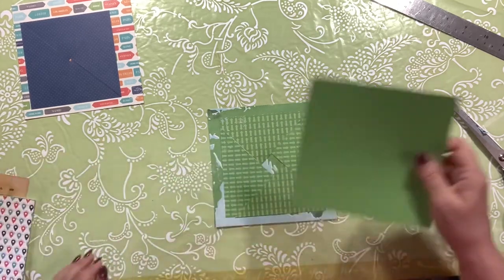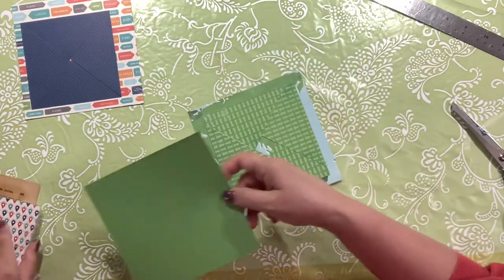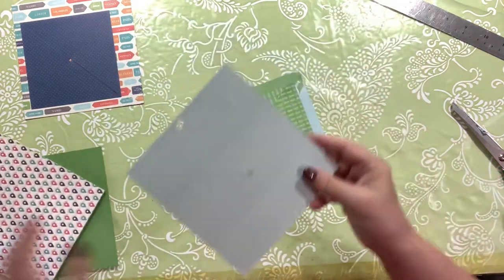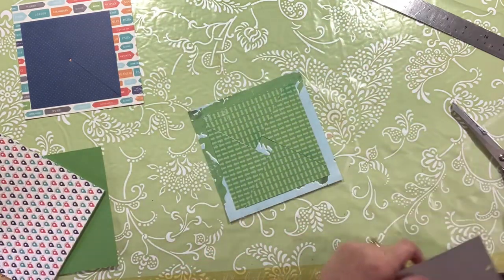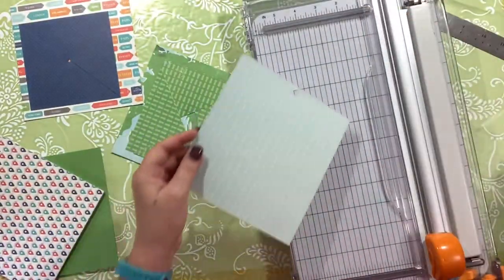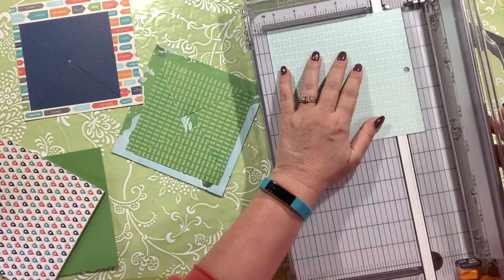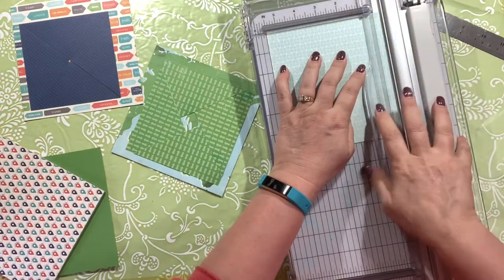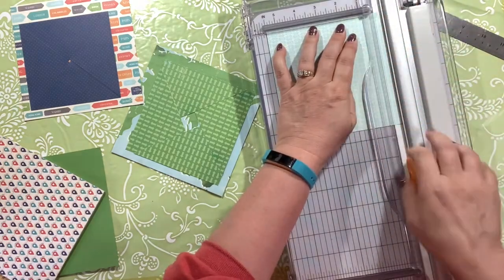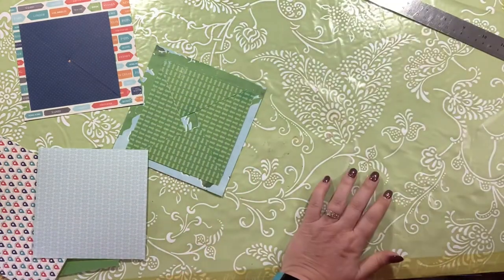You could also take another piece of cardstock. You could cut that to 5.5 inches, which I'll just show you real quick on this one. I kind of like borders and frames. I never was a scrapbooker really, but I did make some scrapbooks for gifts. And I just always liked the idea of framing and framing.